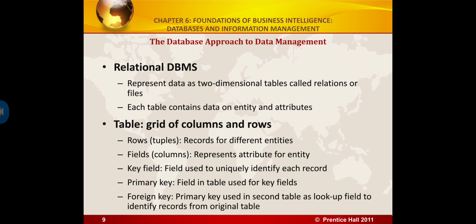Microsoft Access is a relational DBMS for desktop systems, whereas DB2, the Oracle database, and Microsoft SQL Server are relational DBMS for large mainframe and mid-range computers. MySQL is a popular open source DBMS. Again, when we say open source, it is widely available over the internet and it is for free. And Oracle Database Lite is a DBMS for mobile computing devices.